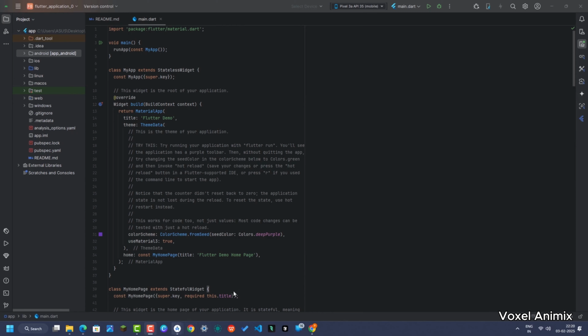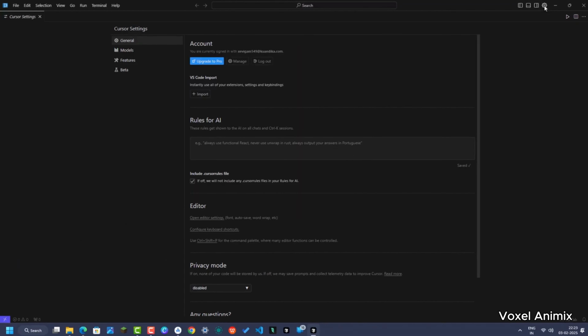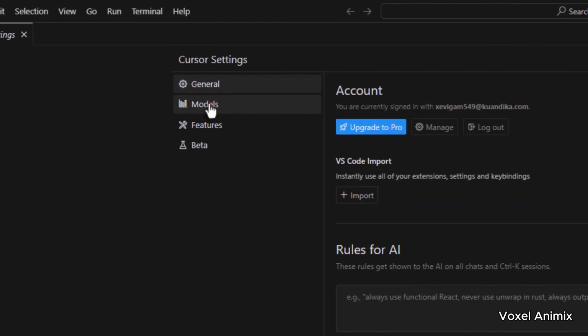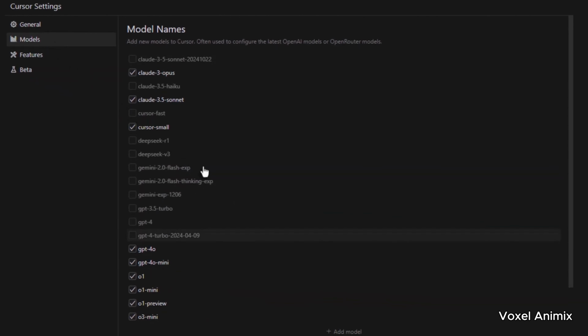To use DeepSeek AI, you don't need to visit the website. Go to the Settings, navigate to AI Settings, and under the General tab, you will find the Models option. Click here. And from this menu, you can enable or disable various AI models. Since we want to enable the DeepSeek AI model, you can activate both DeepSeek R1 and version 3 AI models for free. However, I recommend using DeepSeek R1 because it is significantly more powerful than the version 3 model. So, we will proceed with DeepSeek R1.